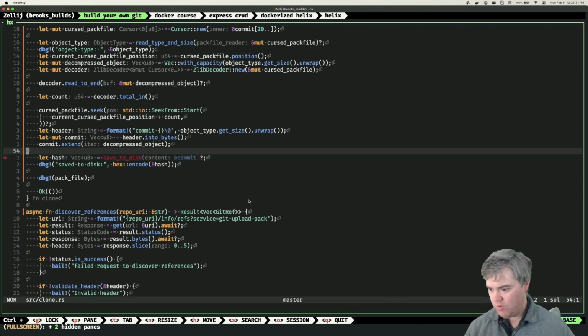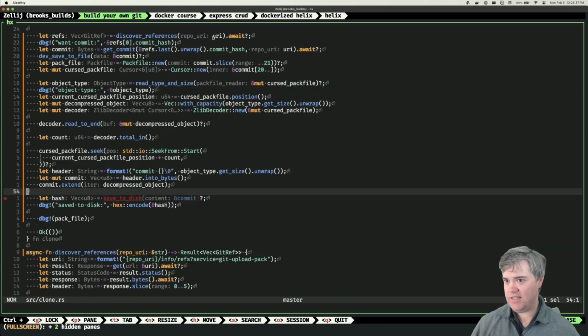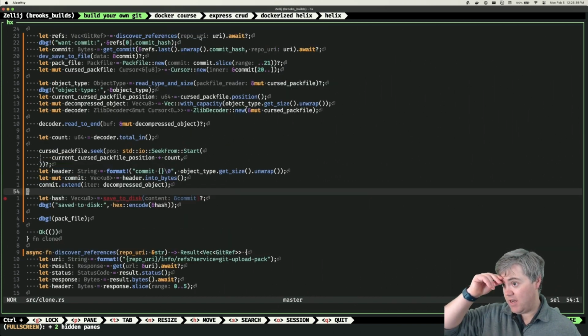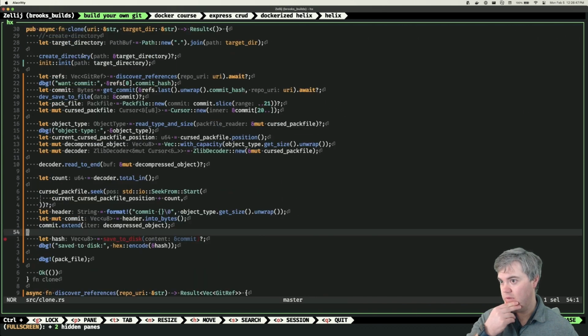Okay, so where are you? So this is in clone. So here we have a path of where we're going to, which is this. No, not URI. Where do I figure out what the path is? No, I do. Target directory. So the target directory is where we start our path here, which I already have here.